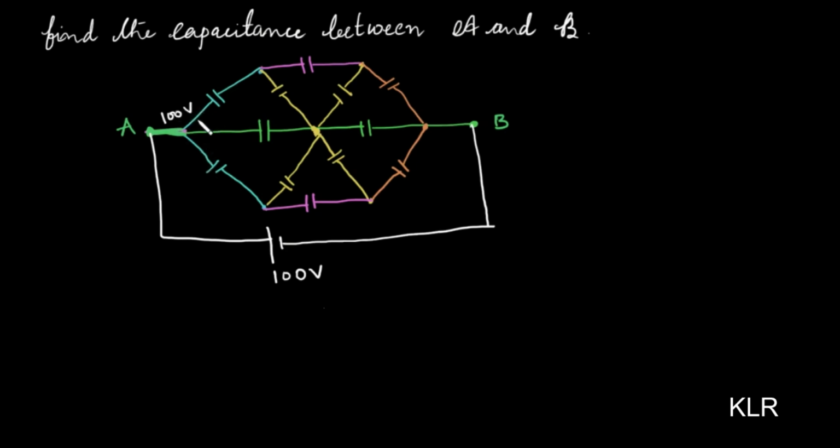Now I consider that when passing through a capacitor there will be a drop in potential of X. So here it is a drop of X, so this is 100 minus X. Similarly here also you will get 100 minus X. Here I will consider this potential as X, this potential as X, and this is connected to the negative terminal of the battery, so this is 0. So here the potential is X, here X, here 100 minus X, 100 minus X, and here the potential is say 50.